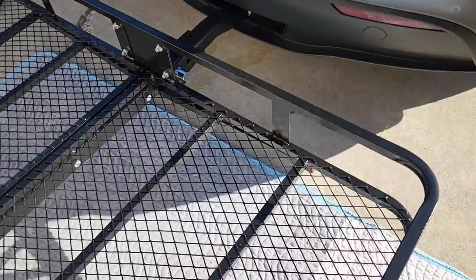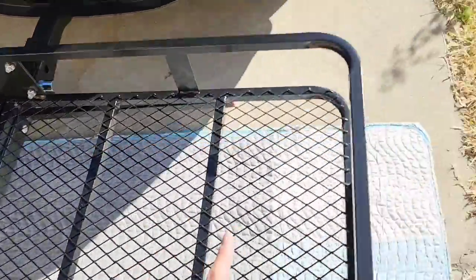And that's all because this thing is uneven. I don't know why it's uneven like that. I don't know if there's a fix for it or what. Maybe put a little weight on it to bend it over one way or the other. Okay. But yeah. And then I added another thing.